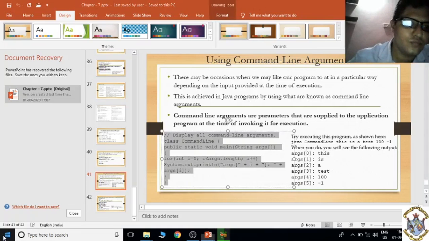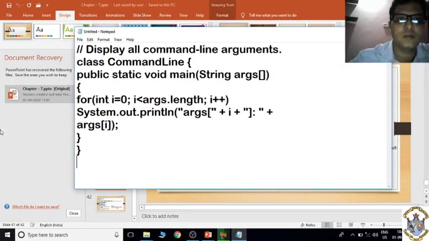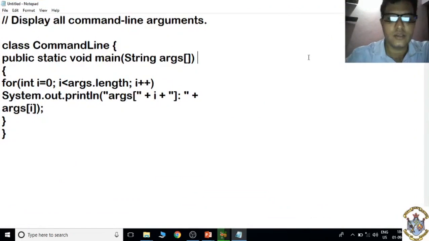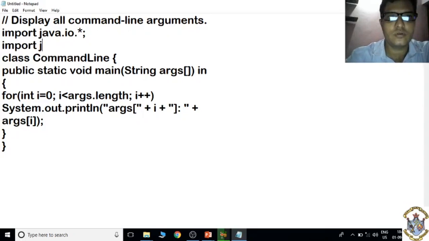What we have to do is open Notepad and paste. Afterwards, it is always better to add import statements. Here we do not have them in our programs, but it is always good to have import java.io.*; followed by a semicolon. Import java.lang.*; I'm giving.